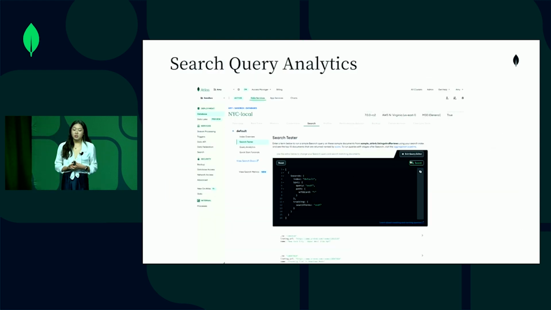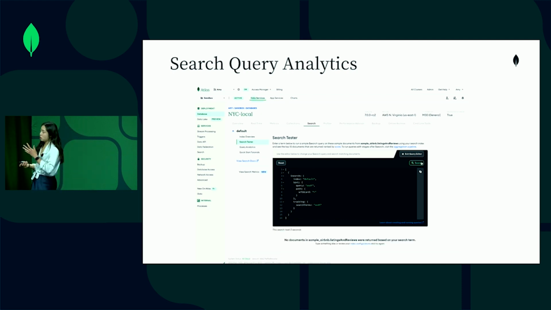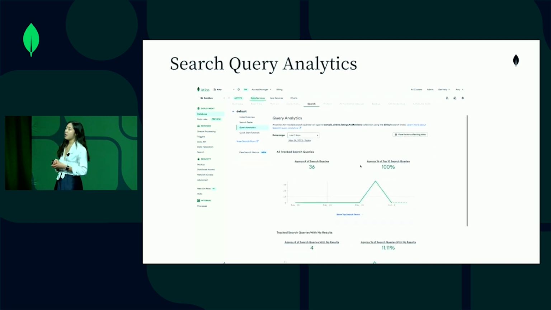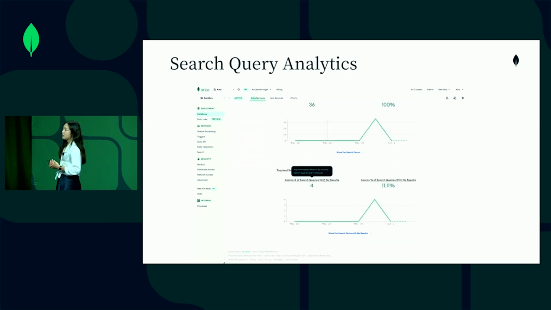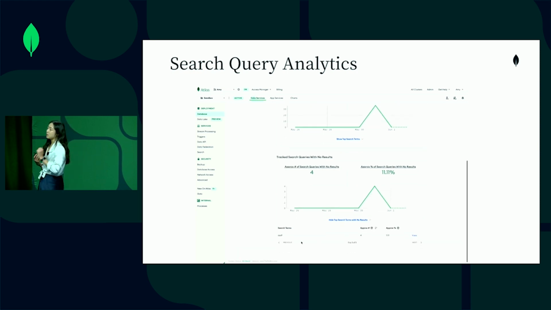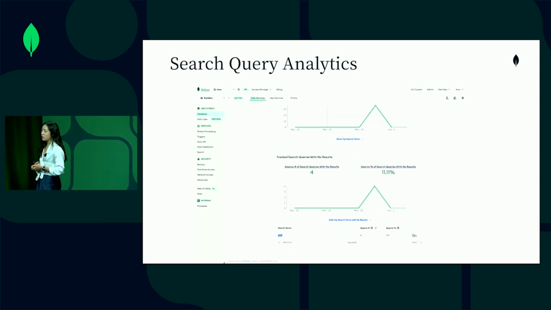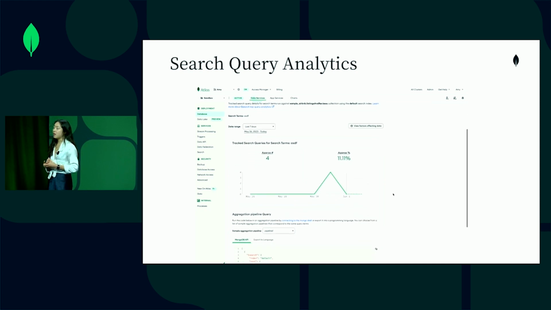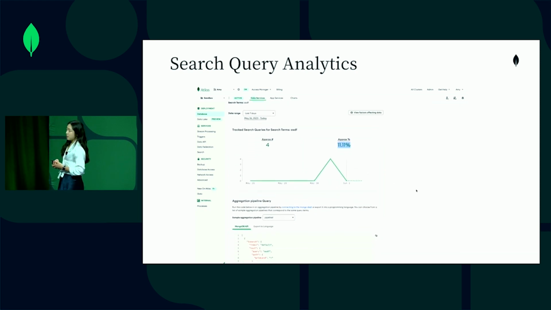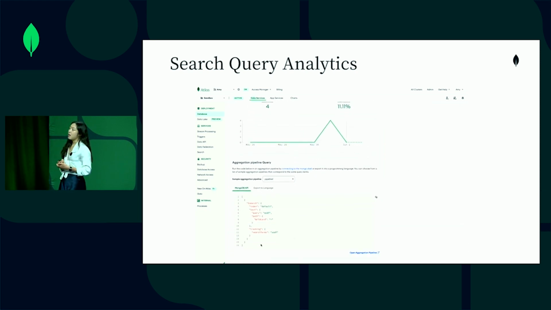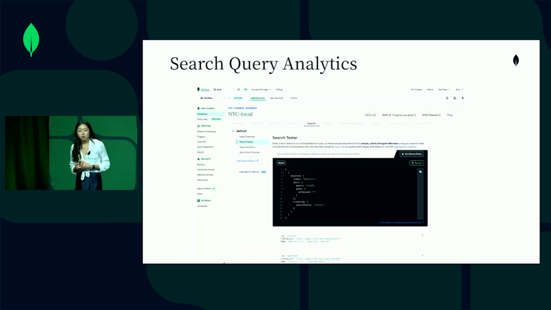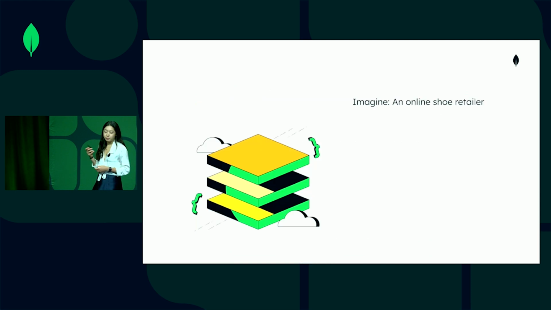Similarly, you can also see which searches did not return any results. In the demo, I'm just searching for ASDF, which evidently does not have any results. And then I go over to Query Analytics to see that there are 4 user searches which didn't deliver results. And again, I can dive into that ASDF search term and see the specific trends relating to that and the query that I need to go investigate within my application code to resolve this issue.